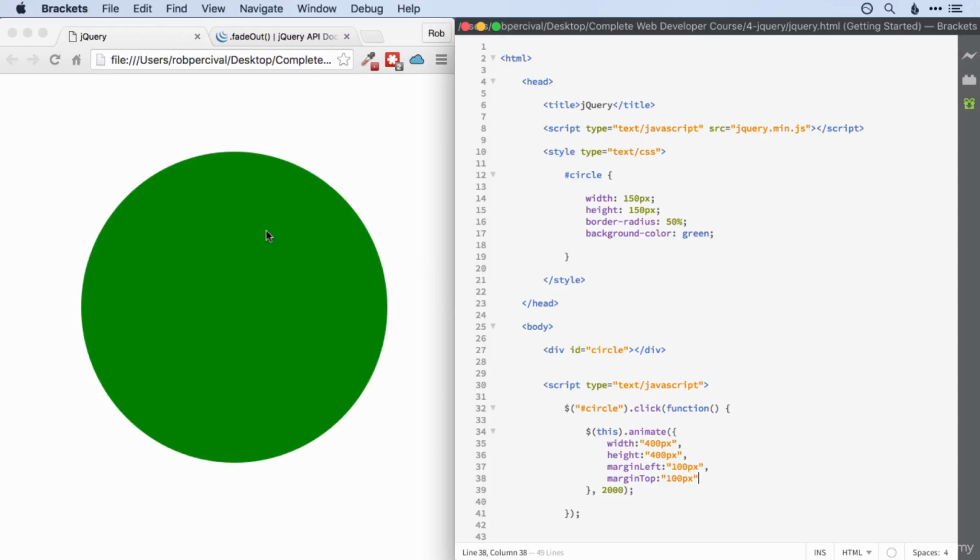All right, so feel free to mess around with that and change the animations as you wish. One final little challenge for you is, can you figure out a way to, let's say, change the background color of this circle to red the moment the animation completes? Go for it.